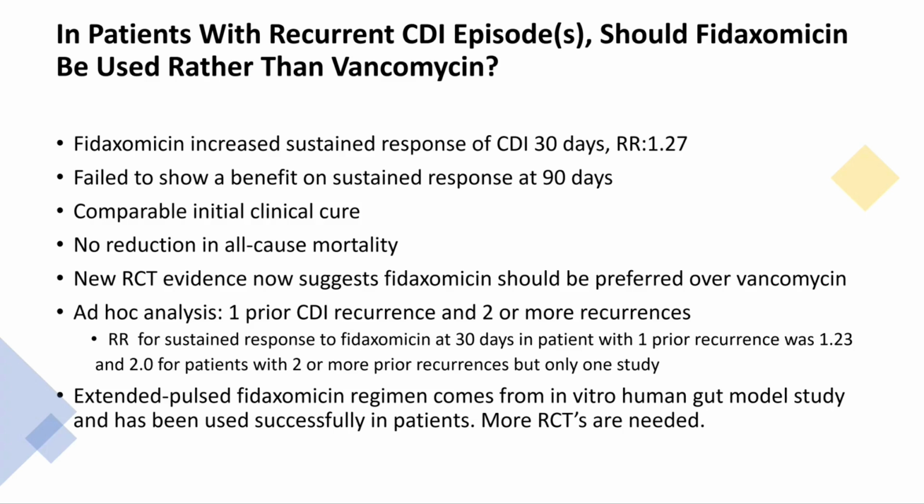So in terms of recurrent episodes, again, they looked at studies to see whether fidaxomicin rather than vancomycin should be used in recurrent C. diff. And again, fidaxomicin showed a better sustained response at 30 days, so fewer relapses. Again, comparable initial cure rates and no change in all-cause mortality. But when they looked at a subgroup of people that had one or two or more recurrences, fidaxomicin performed better than vancomycin. So the more recurrences you had, fidaxomicin tended to cause a lot fewer recurrences than in people that were on vancomycin.